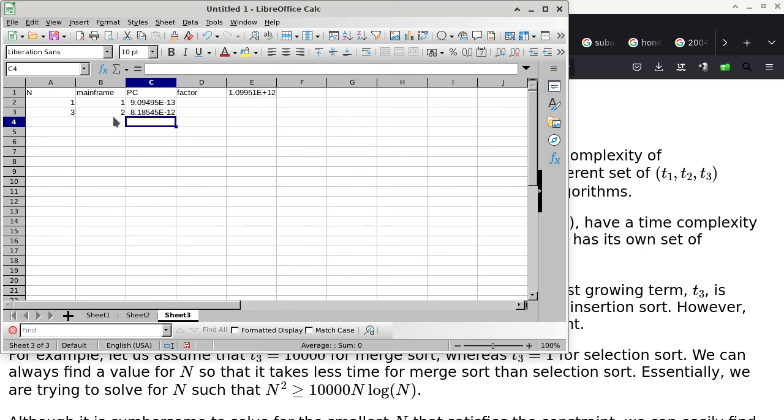All right. So what do you think the next number is going to be? Okay, I'm going to tell you what it is, and you can guess the next one. This is going to be 7. And for the mainframe computer, it would take 3 iterations for merge sort to get the job done. For the PC, it's going to take 7 squared divided by this factor here.